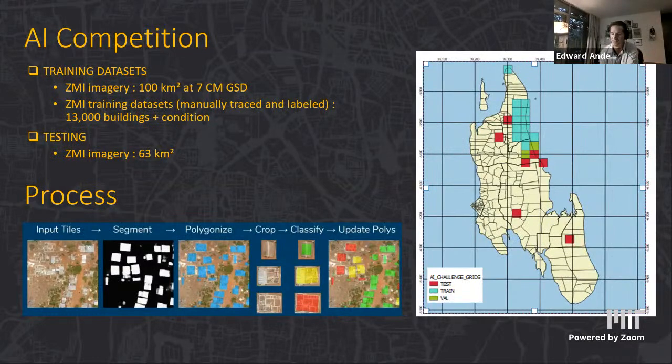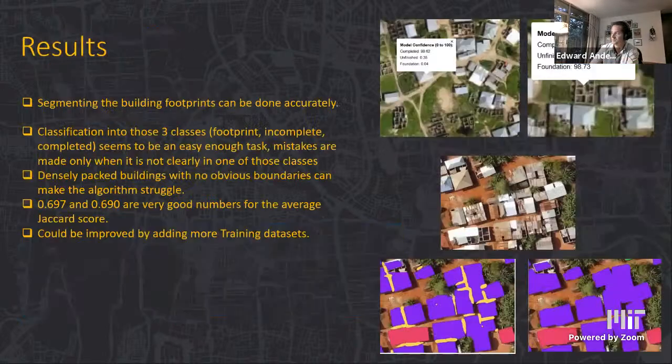So that happened in late 2018, and we were able to provide 100 square kilometers worth of imagery and the associated building segmentation and labels, and then run 25 teams, I think, were shortlisted, that ran their algorithms with that data, and we tested it on another 63 kilometers of other parts of Zanzibar for which we had already done the human processing. And it really was a two-step algorithm. It was, as I mentioned, segmentation and looking at the accuracy of building counts in the polygon, and then classification and trying to then compare the algorithm to the human.